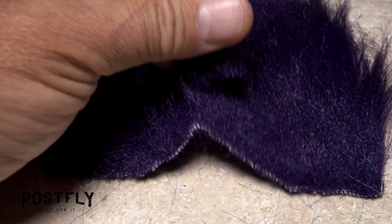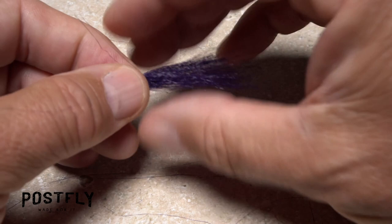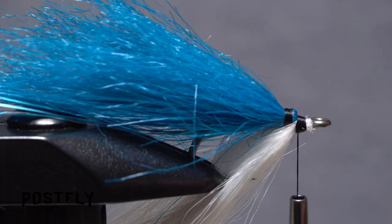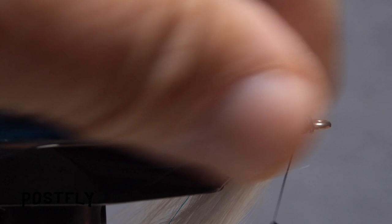Now, get hold of the purple craft fur, and this time snip about half the amount free from the backing. Here too, you're going to want to strip the shorter fibers from the butt ends and remove any of the longer tips. Also, randomly pull out the butt ends to make them uneven. Locate the approximate midpoint of the clump and place it on top of the hook shank above your tying thread. Take a couple of thread wraps to secure the fibers to the near side of the hook, then pull the forward pointing portion back and anchor it to the far side. Take a few rearward thread wraps to keep everything smoothly swept back.